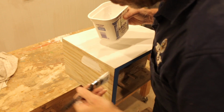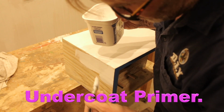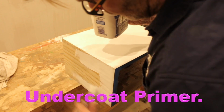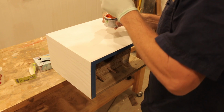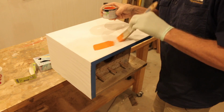Whenever you're painting, it's always a really good idea to do an undercoat first. It primes and seals the timber and makes the next coat of paint stick. Just do it. All right, here's the moment of truth. That gloss orange.